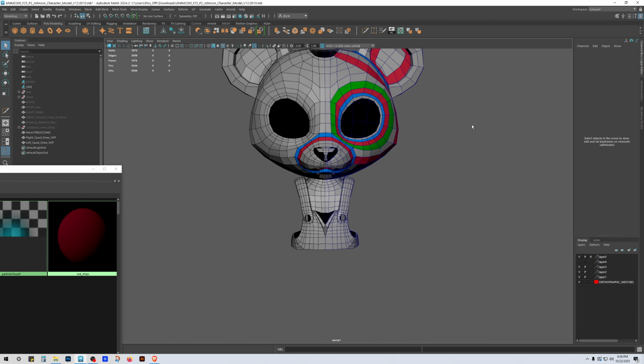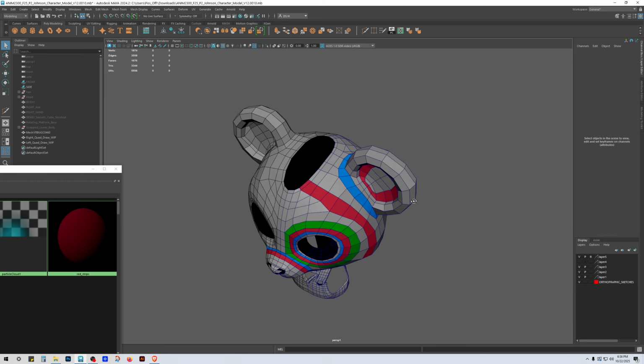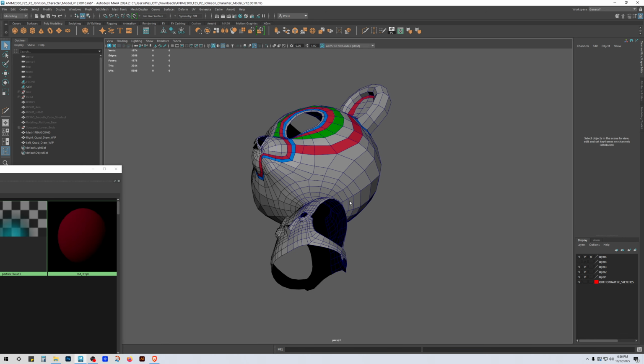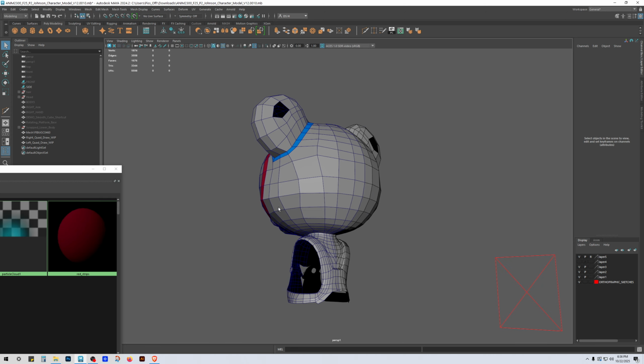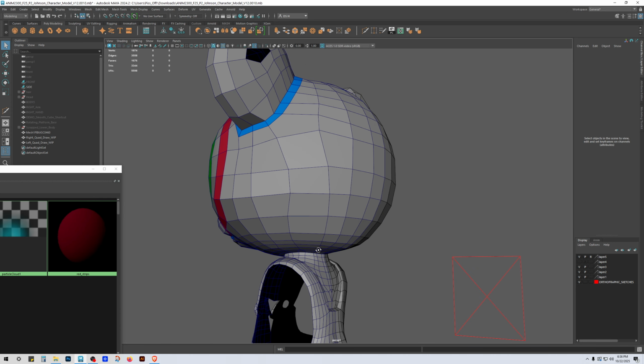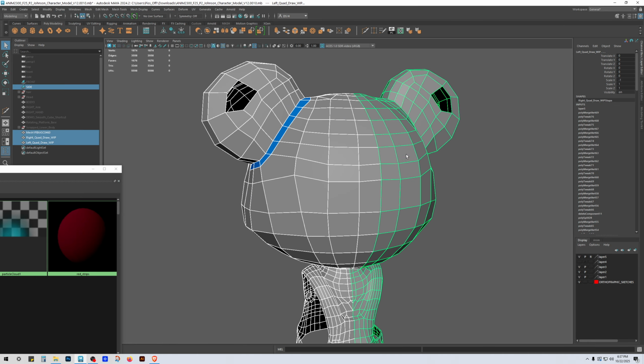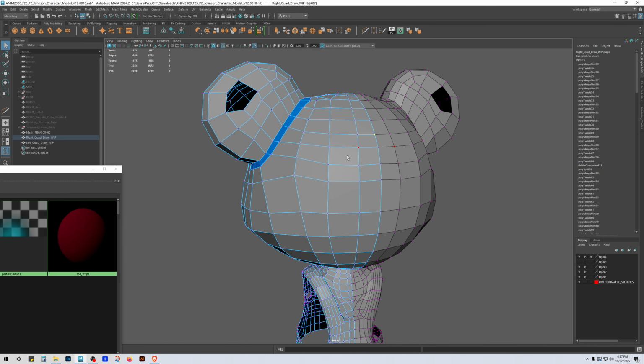Alright, that's the most I can do right now. So hopefully this will help out. Just make sure to do the loops over there. Redirect the edges flowing, the train tracks. Get rid of unnecessary edge loops, like over here. There's another one right here. I'm thinking this. See? Don't need it. Saves this area too.